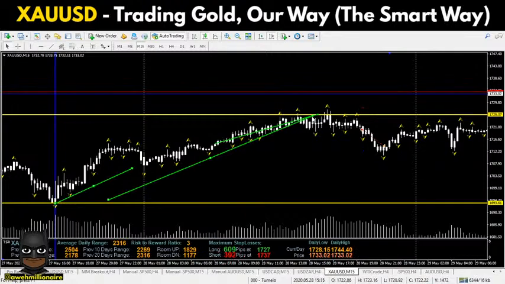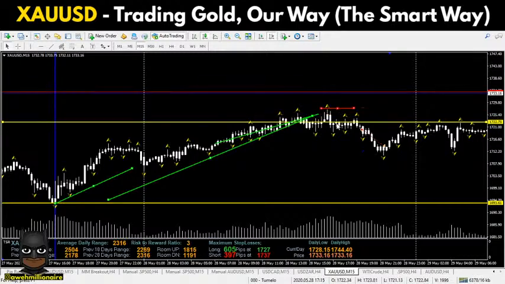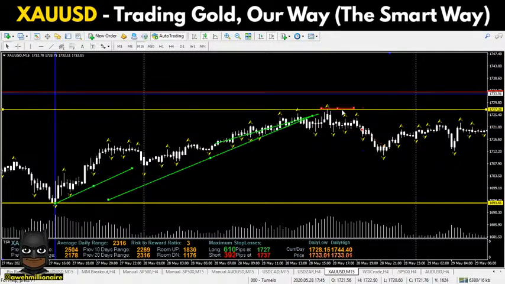So in this example, we had price come and test the supply level. When this happens, you use the most recent fractal high and the most recent fractal low as your point of entry and stop loss. In this case, the most recent fractal high, as you can see, is just above the supply level, which is also good. When your stop loss is above or below a supply or demand level, that's a good indicator. And then the most recent fractal low, okay, let's do this.